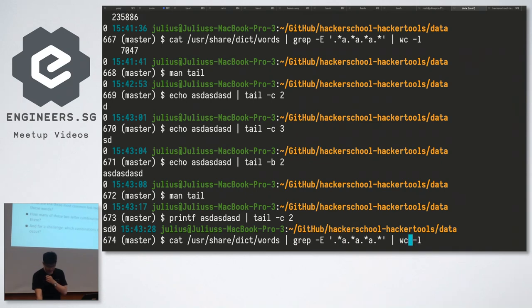So the way to do it is actually to do grep again, dash E. And then there's another flag called dash O. Dash O means you only print whatever matches, because by default grep would print the whole line, correct? But now we just want to print the matching one. So what do you think is the pattern to match just the last 2 letters? Dollar, yes. Or you can do dot, dot, dollar, same thing. So this should only match the last 2. Then it would just give me all the last 2.